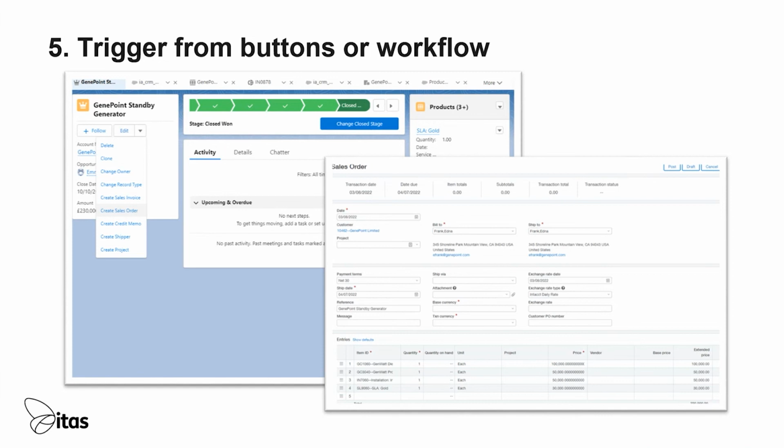And the nice thing about it is because the screens have been designed for order entry, it makes it easy. So if you decide to use the button to create an invoice, it will map everything in and pre-populate the fields, including products, including prices from your opportunity item. And then it's just down to your team to review that if you're going for the manual method, if they want to add anything in or check it out. Or, a lot of people do this, they'll have the closed won status, and then in the background, it just pushes across to Intacct, and then Intacct will send the final transaction back into the system so they can see it synced. So again, you have a lot of flexibility about how you use and how you trigger the system.